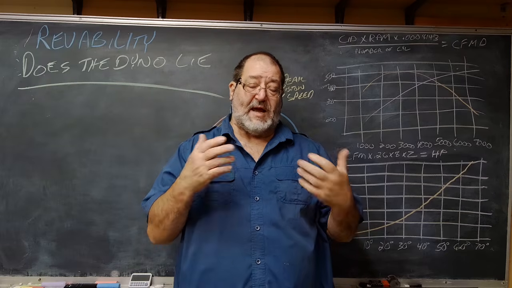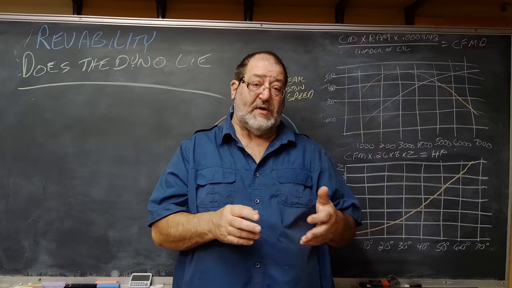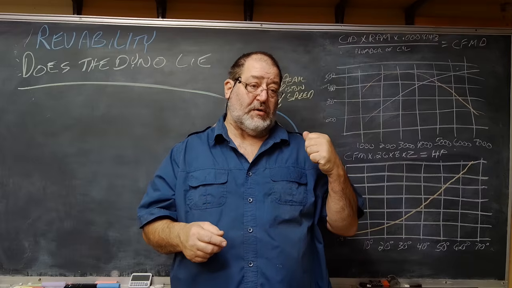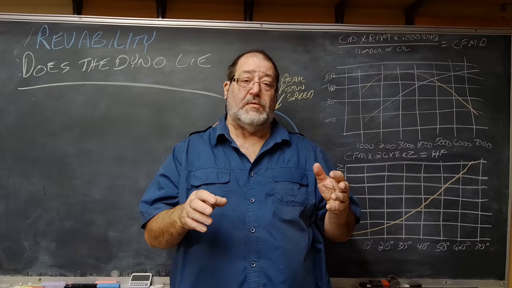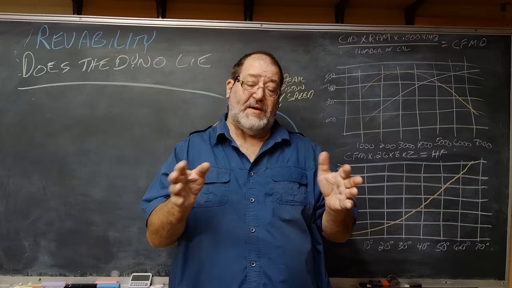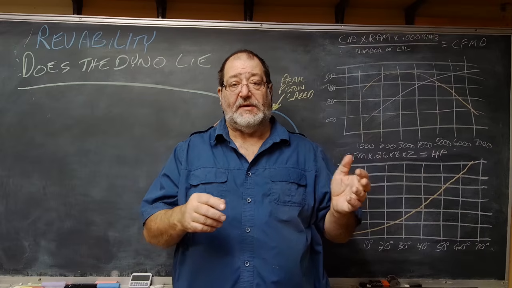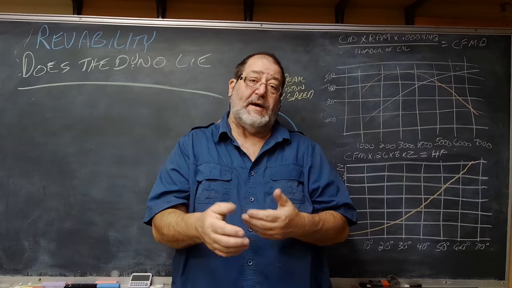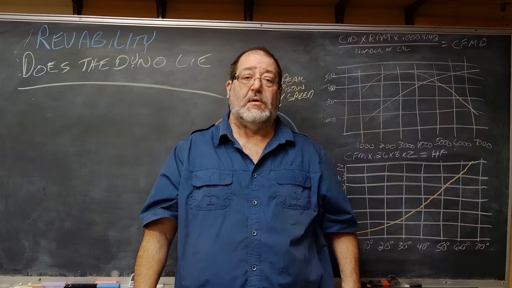Once the engine stabilizes, now with some dynos, once it stabilizes, it automatically goes. With our dyno, you have to give it full throttle and wait a few seconds for it to stabilize. Once it seems pretty stable, you hit the run and it does its sweep. And like I said, it controls the rate at which that sweep happens. How many RPM a second, okay?